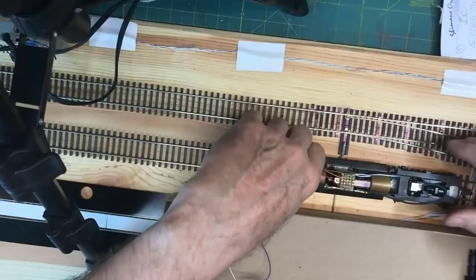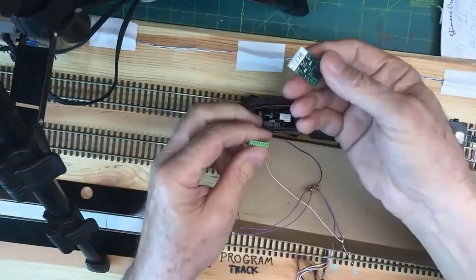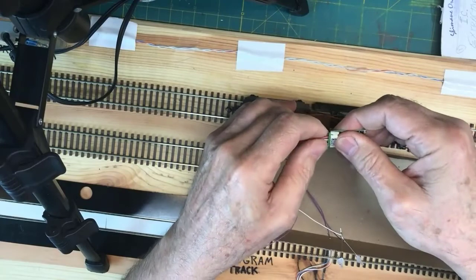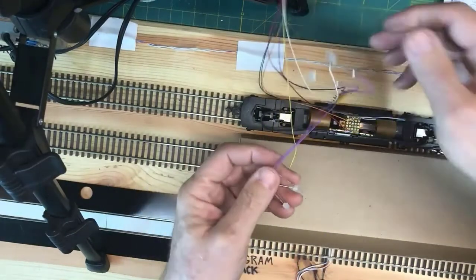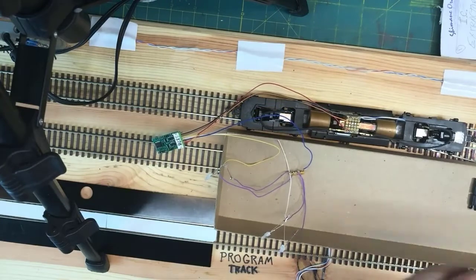Let's see here. Is the iPad image showing my test track now? It is, and it's spotlighted so everybody can see it. Okay. Now, this is going to be a real temptation to the electronics to malfunction spectacularly. Here is an NCE D13J. It's been programmed with the locomotive, the DNRG locomotive, it's supposed to go into 5378. Okay. So there it is. It's connected up. I'm now going to see if I can turn the LEDs so they're pointing towards the iPad. Come on. I may have to, okay, hang on. Tape.